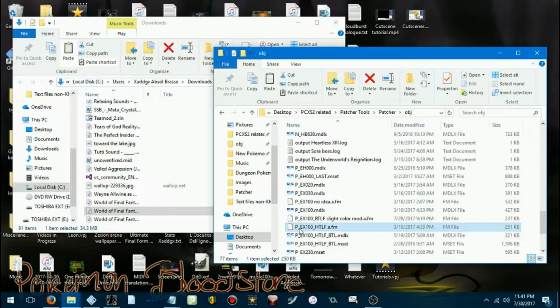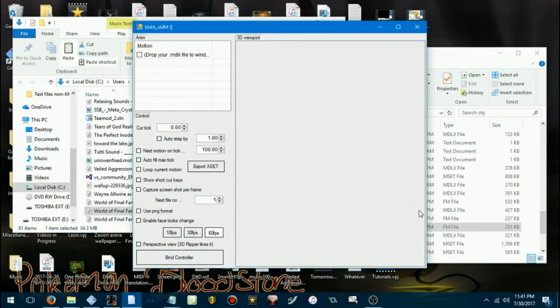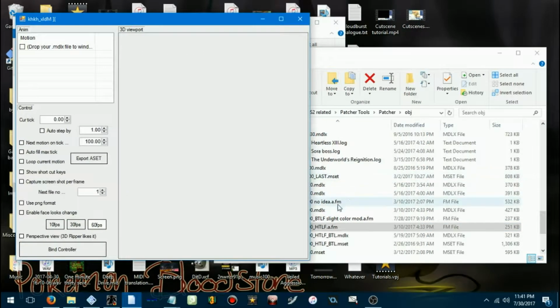What I have here, PEX100.HTLF, is Sora's anti-form. And PEX100.MDLX is regular Sora's model.